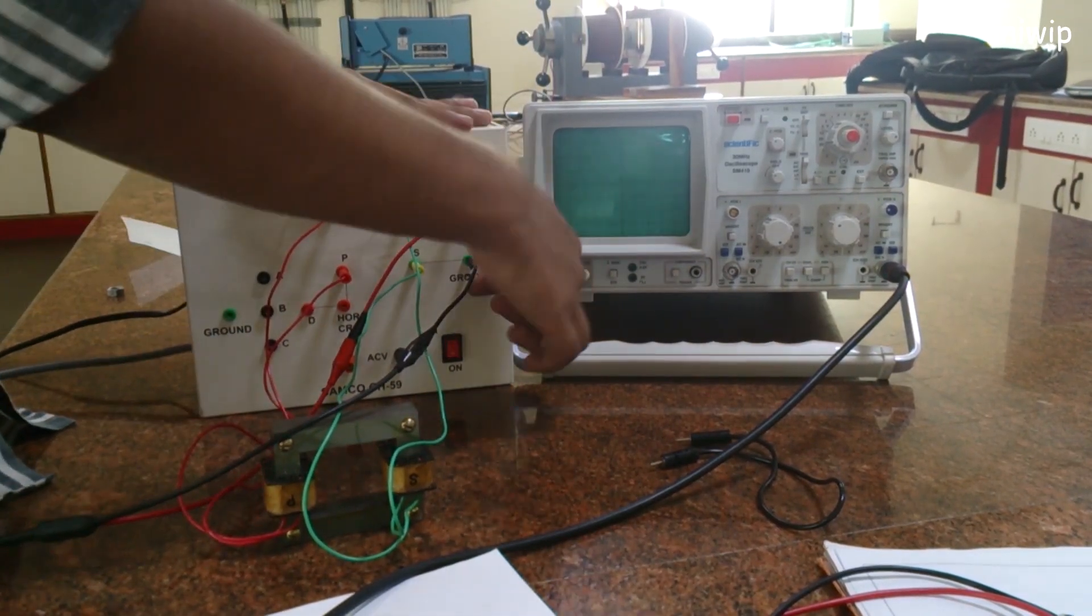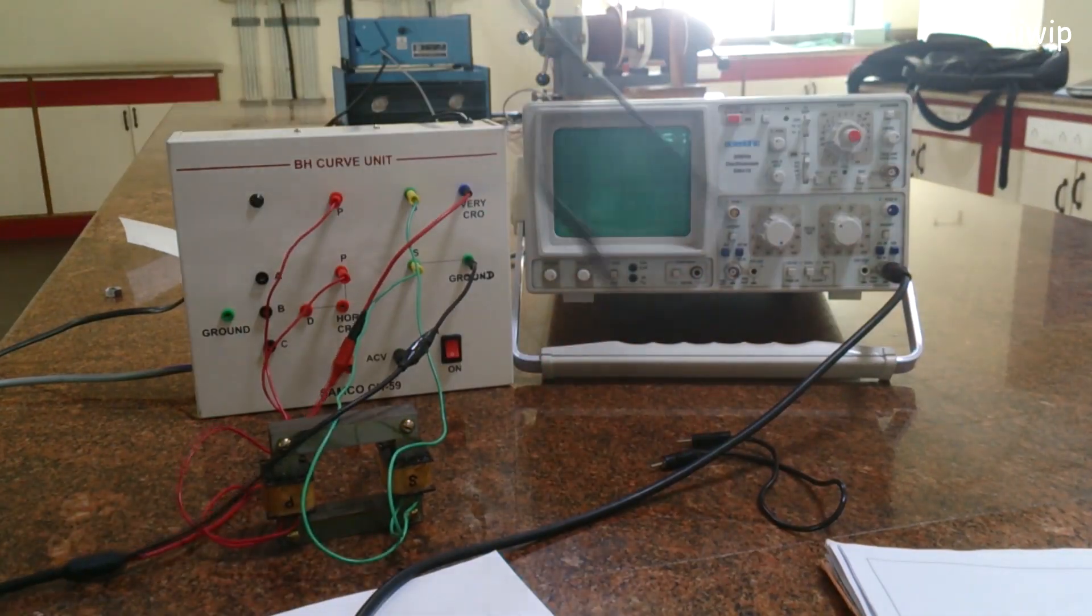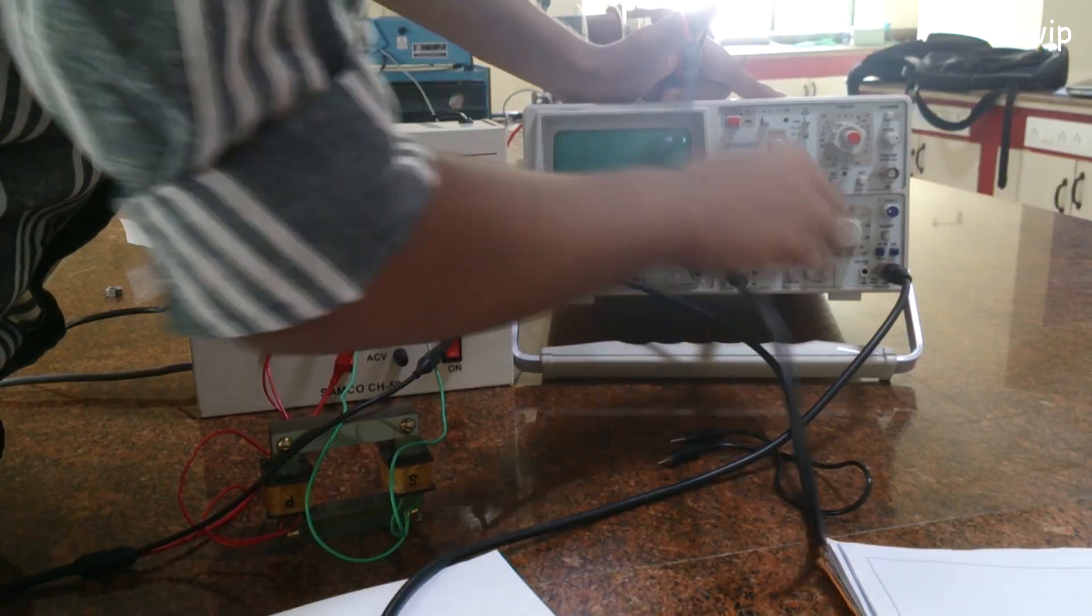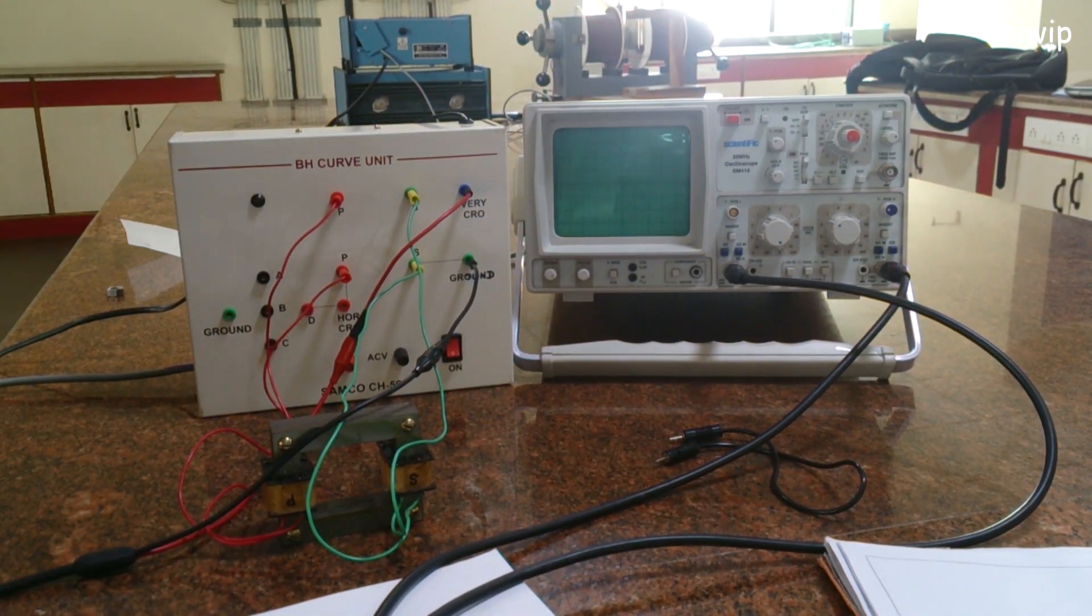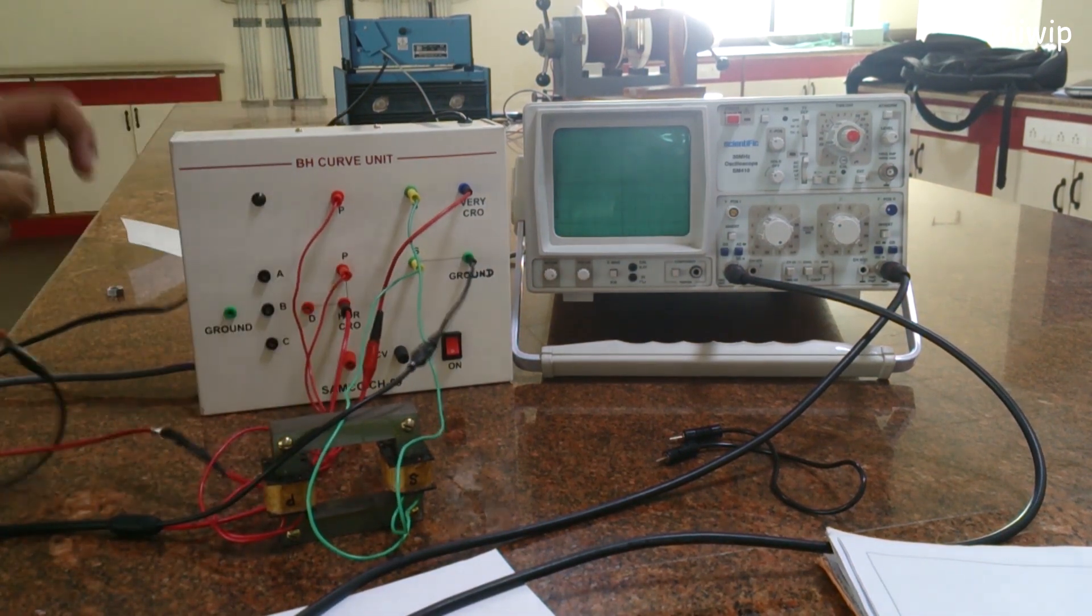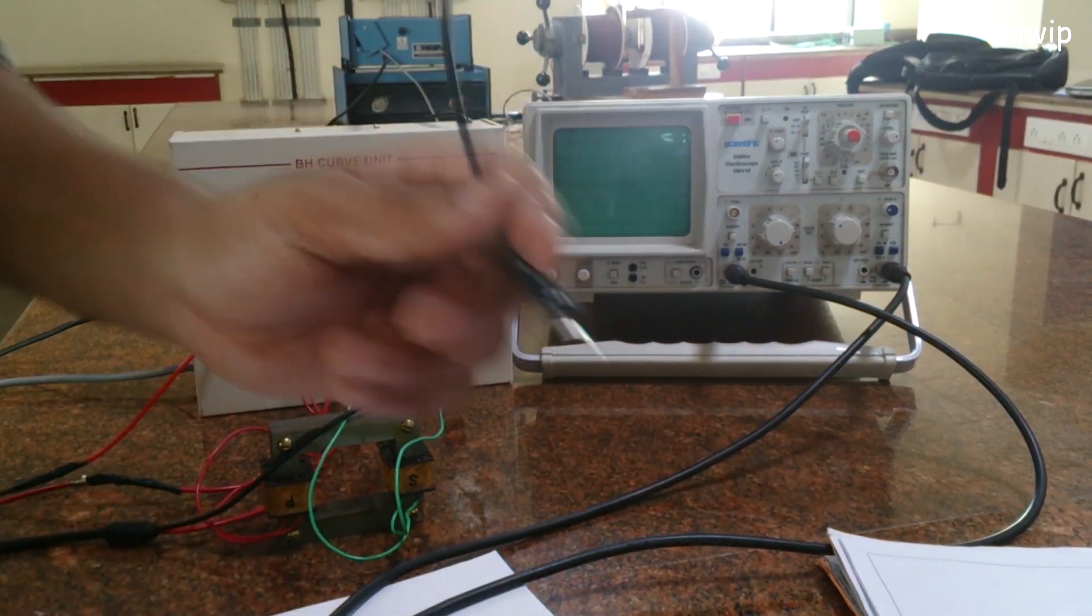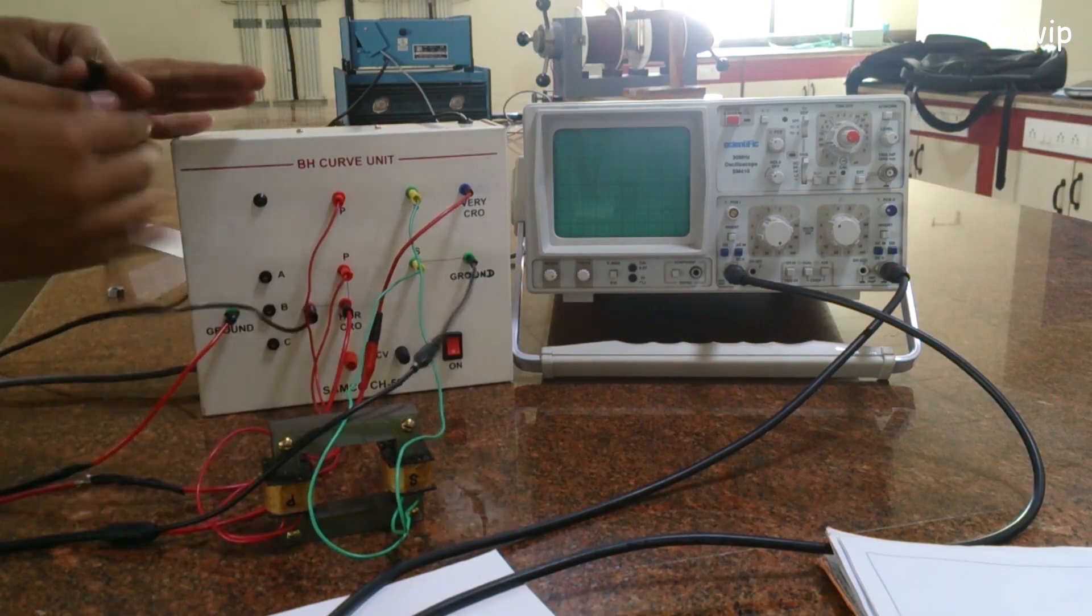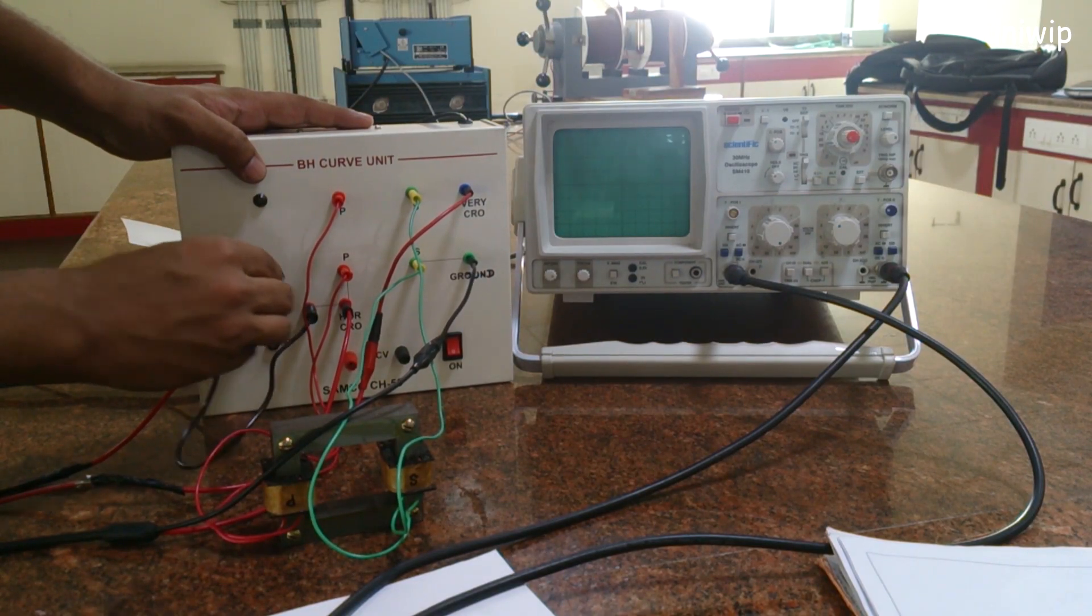Remember, vertical CRO and the ground at the side. Use the other cable that's provided to you and put it in the other hole. This will be your horizontal. Put it inside where we have your horizontal CRO. One pin goes to horizontal CRO and the other pin will go to ground. And we'll have our last cable left. This last cable will go to this end two points, that is D and A or D and B or D and C.